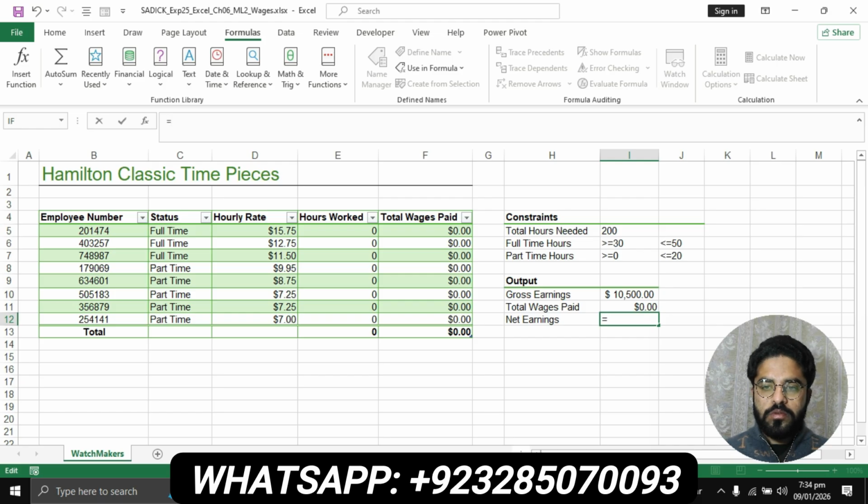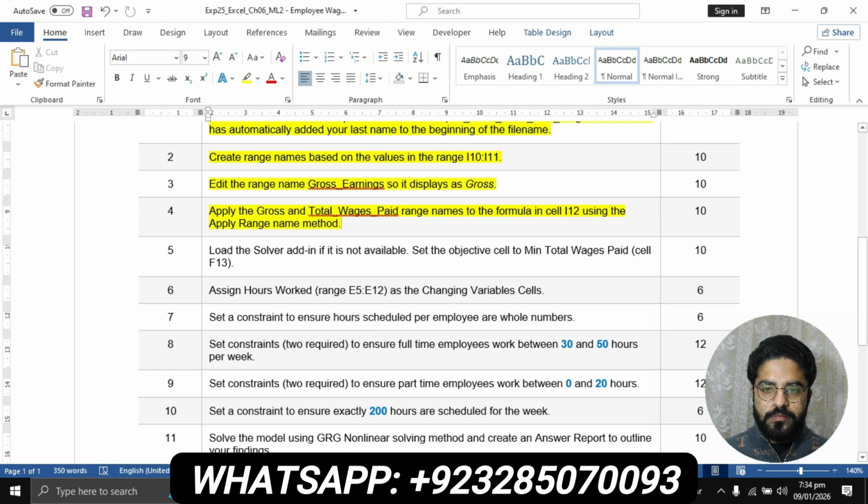Equals to, click on this I10, the Gross is displayed, then click minus, then this Total Wages Paid, this one, then press enter. Question number 4 is completed.